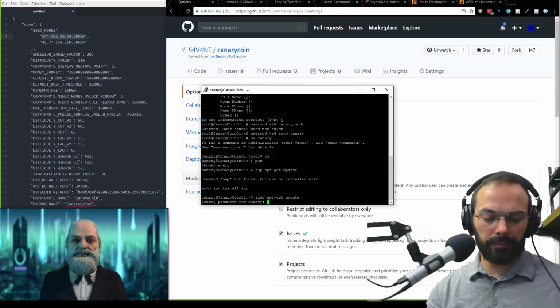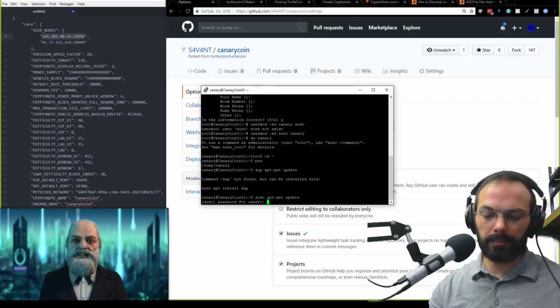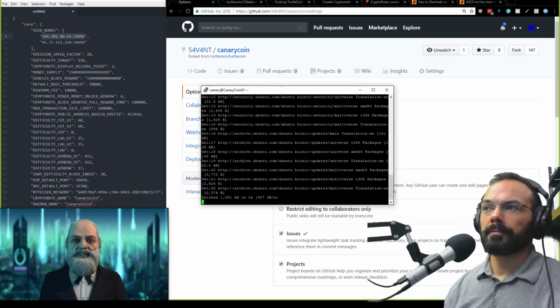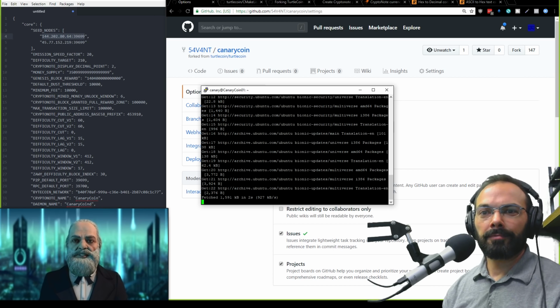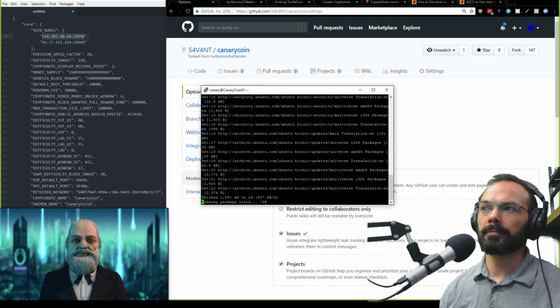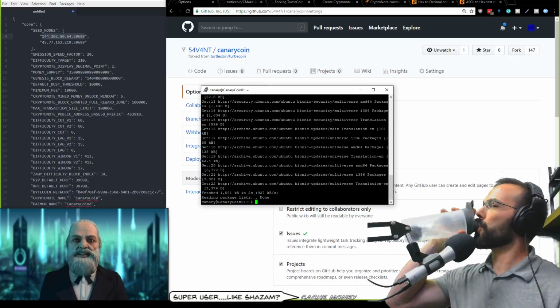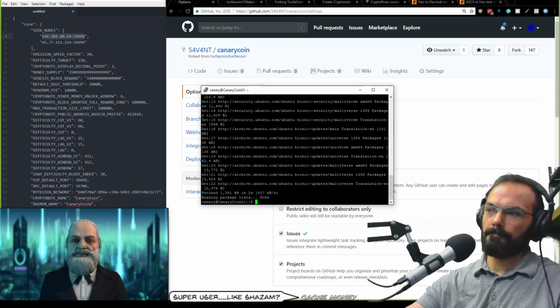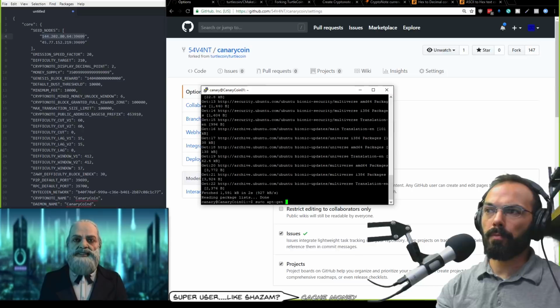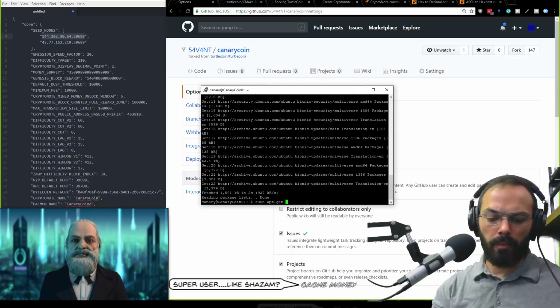And what we're doing here is we're refreshing the list of programs that this server can pull in. It's contacting the servers at Ubuntu, and we're going to do sudo apt-get install git.